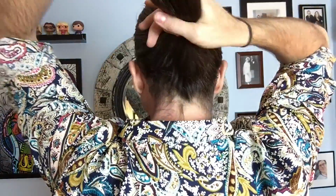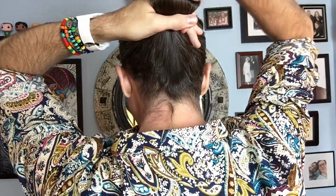So I just have the top part of my hair back now, and now I'm going to turn around and hopefully you can hear me. Now the next thing I'm going to do is just make sure I get all of the hair that's down here to the nape of my neck, all of that.